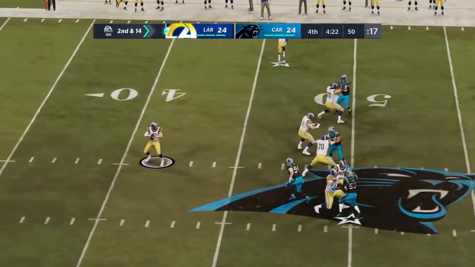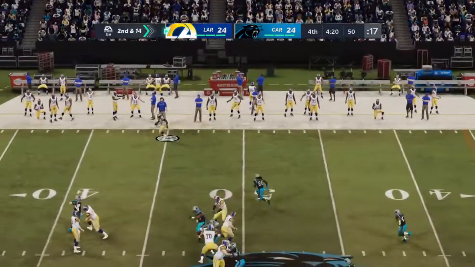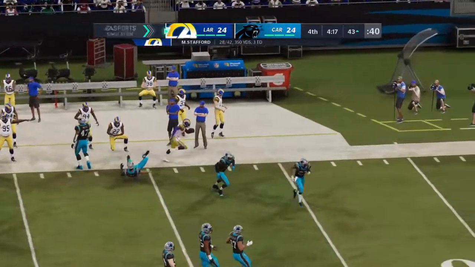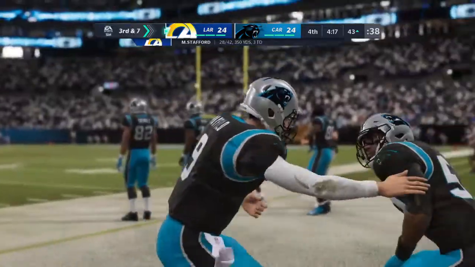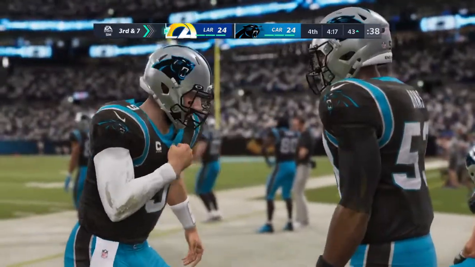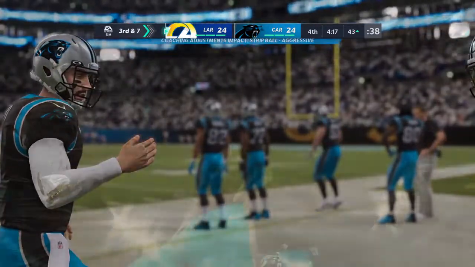Again, it's Stafford. Caught left side, it's Beckham. And he'll go down inside the 45 before going out of bounds. Well, they brought the pressure, and that meant man coverage behind him, so he's still able to complete the pass. Even as he took the hit.